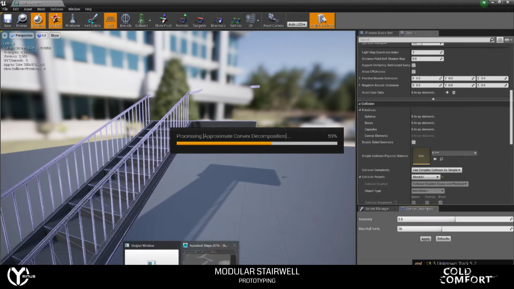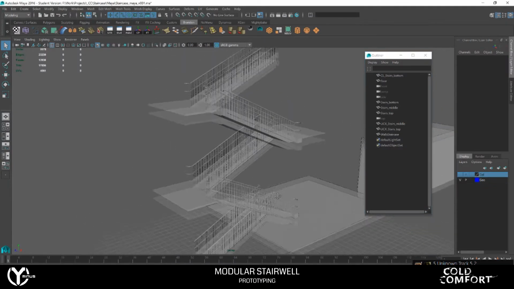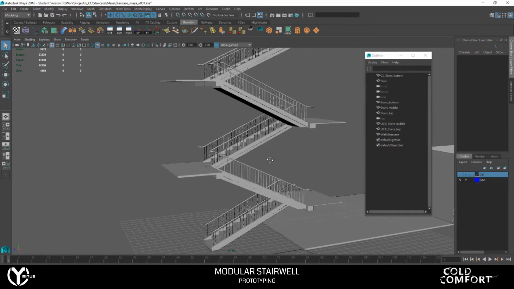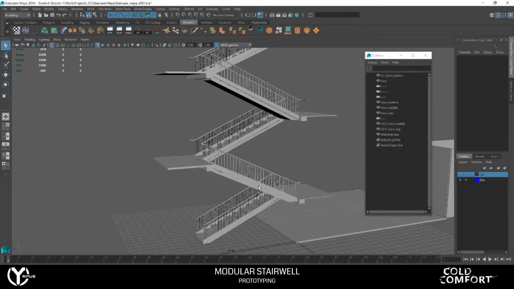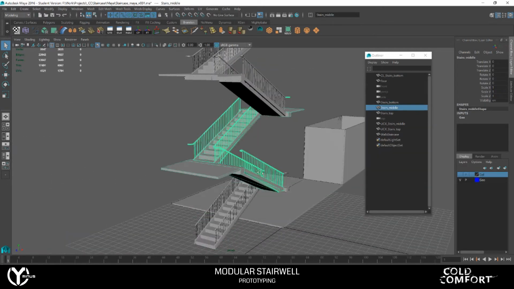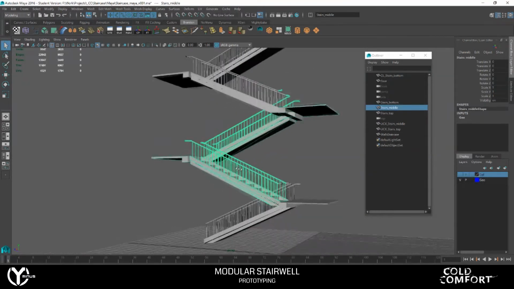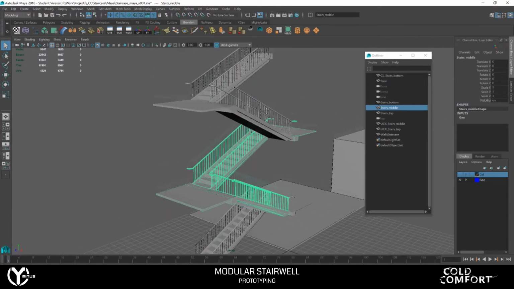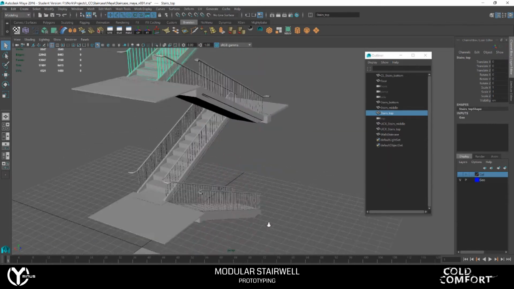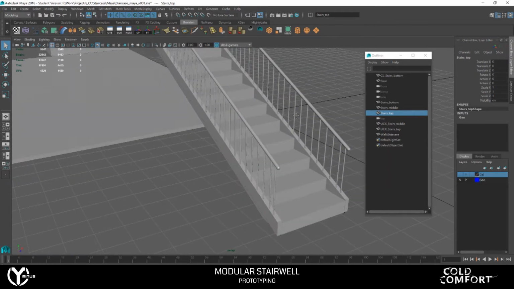Now, if we go into Maya here, I've already pre-made this scene, so the stairs are all made. It's pretty simple. There's only three pieces. You have the bottom stair, which is the first floor, the middle stairs, which can be two stories as high as you want, and then the top stair. The big difference here is basically the ends.